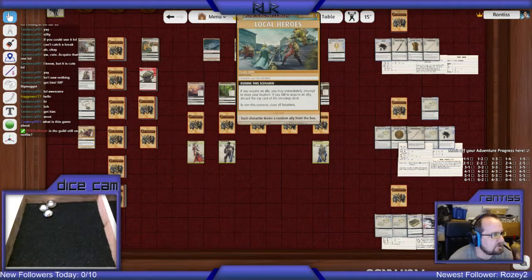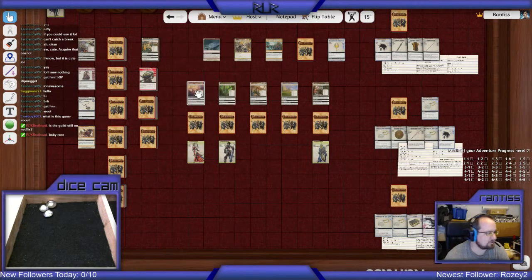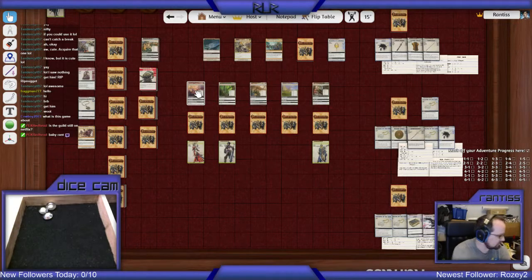We did not fail to acquire an ally, but we failed to close the location because we needed a 6 and we got a 4. Because Baby Rant can't roll. Right? I know.